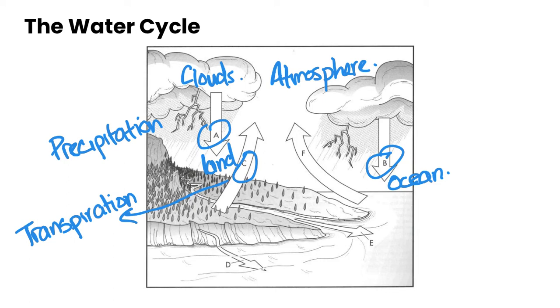Water can also return to the atmosphere through evaporation from soil and other sources. Now I think it's really important to point out here the amount of precipitation in an area determines what type of plants grow there which in turn is also going to determine the type of animals that live there. And so all of this has a huge impact on the type of ecosystem that is being established.